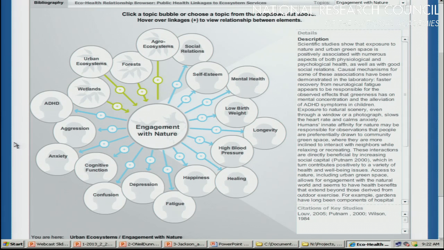So this is a fun way to interact with the literature, and this is something we wanted to make available to students and researchers, as well as householders, individual families, and local governments to think about what has been demonstrated to date that is perhaps persuasive evidence for making changes in the urban ecosystem environment that can have multiple benefits, where one kind of decision, like tree planting, may affect multiple health outcomes.